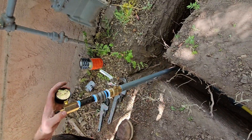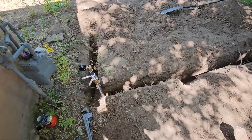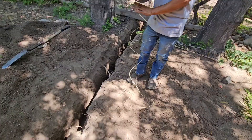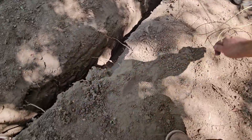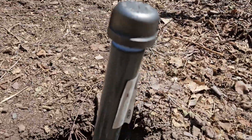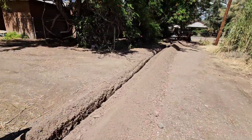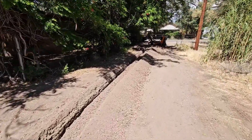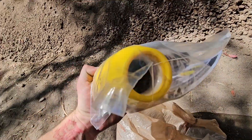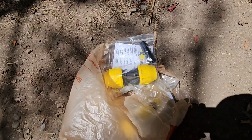Get some dirt under here. Per code we've got to run tracer wire — it's supposed to be yellow but we've got a cream white. I think this will be good. So we've got our other end capped, wire going in, and we are ready to fill it with air. Side note: if you did need a coupling, this is what they look like — they twist together just like the ends of those risers, but you do need to wrap them underground, and we'll show you the pipe wrap in a little bit.